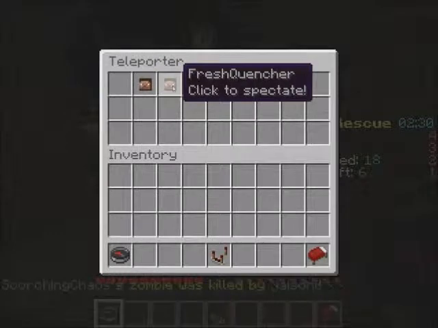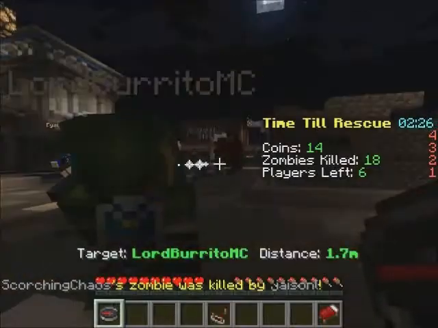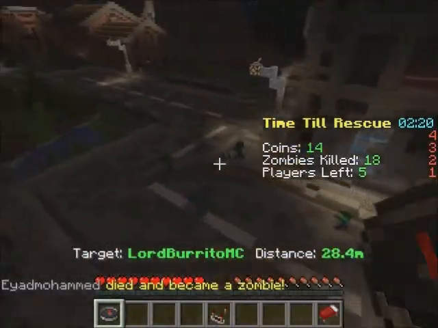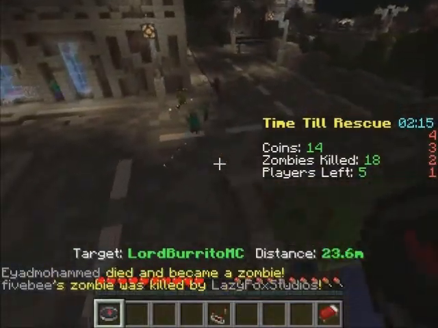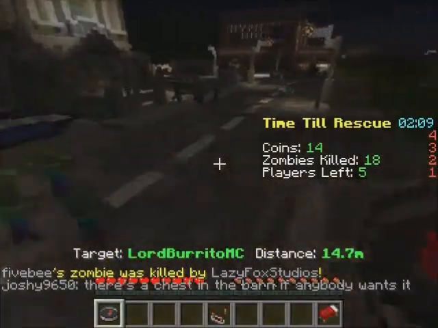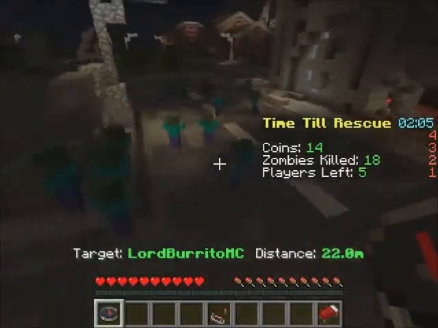Teleport, who we got? Jason, Fresh, Lord Burrito. Let's watch him. Lord Burrito. Hey, man. How you doing? Hey, man. You got this, man. You got this, right? Come on, Burrito, man. Come on. Everyone loves burritos. So, therefore, he is now a crowd favorite. Lord Burrito is now a crowd favorite because everyone loves burritos.